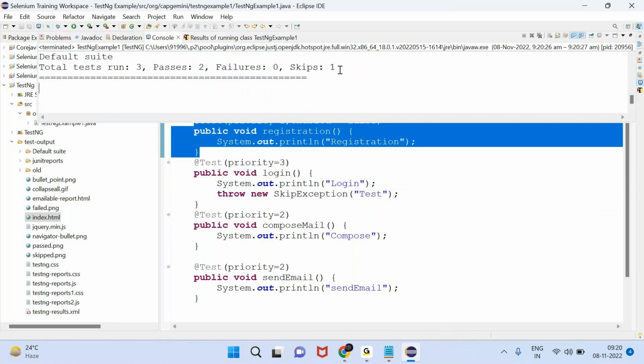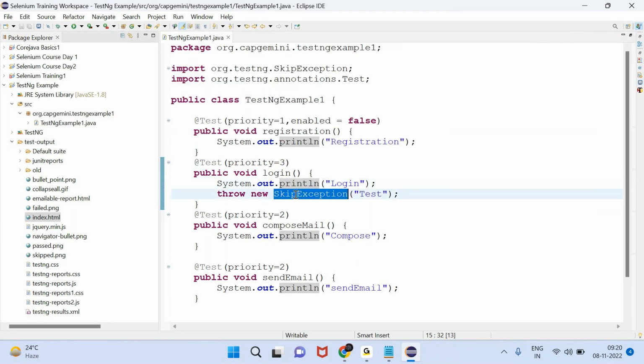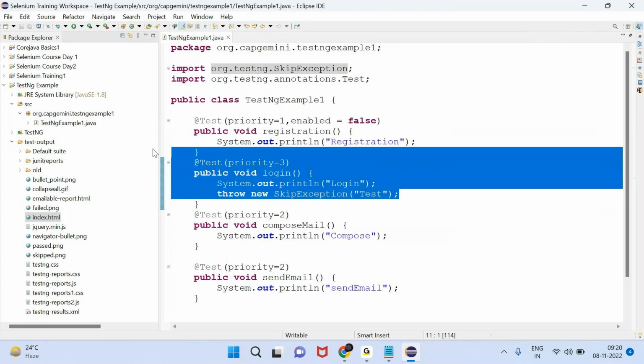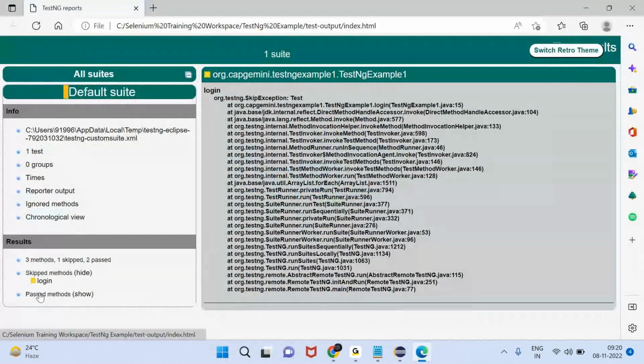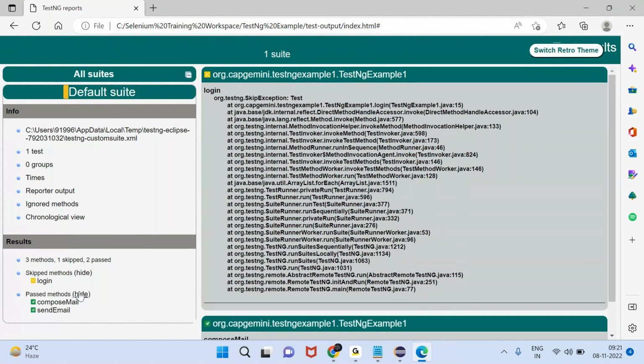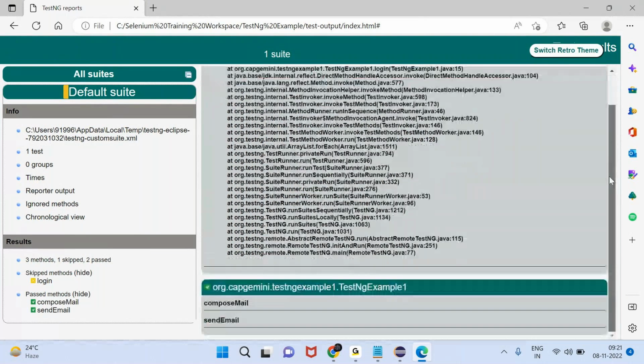Failure 0, and 1 is skipped because we are using throw new SkipException. If you see the reports, right click, refresh. This is the index.html. Here we can see how many test cases executed: 1 skipped, 2 passed. Why is this skipped? It will give the detailed reason, because of this we skip the test case. If you want to see the passed ones, you can see them as well. These two methods passed.